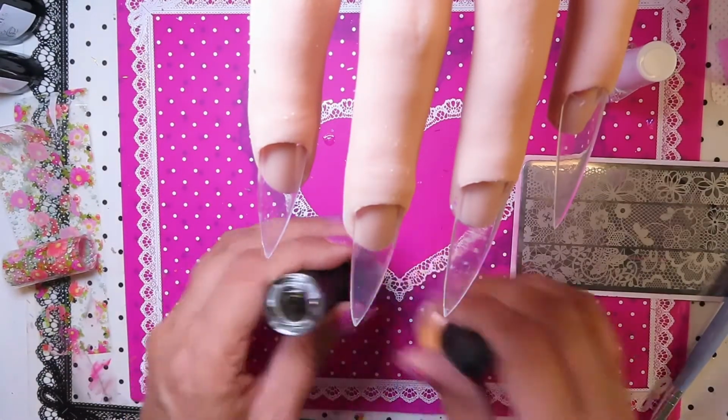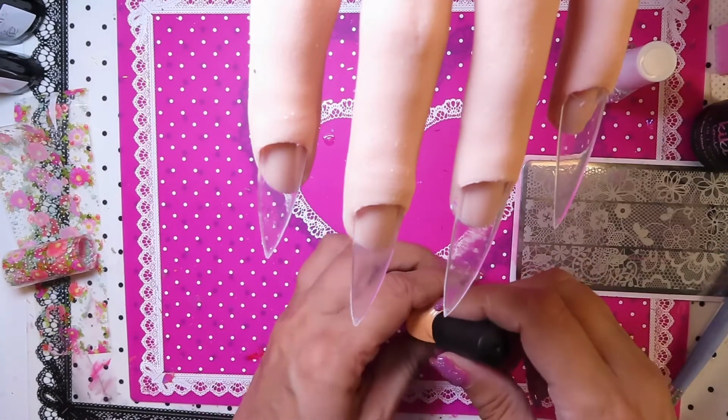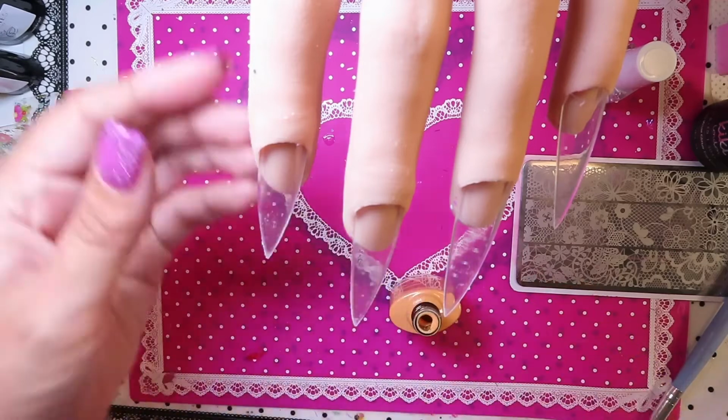So I'm just going to paint the nails now. So that's what we're going to do first. So I'm just going to play a little bit of music while I do this.